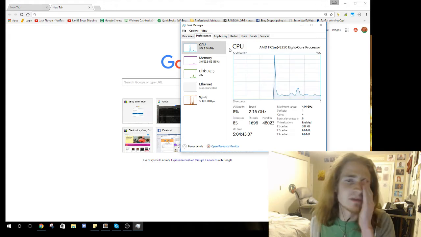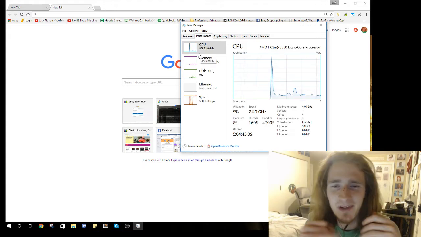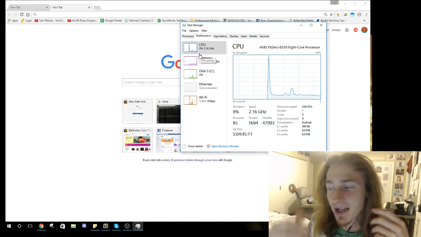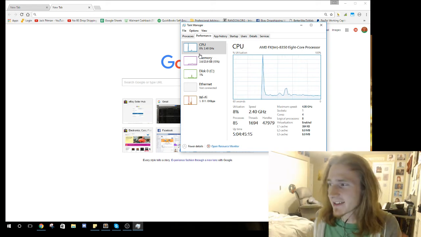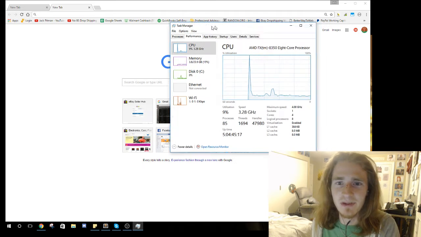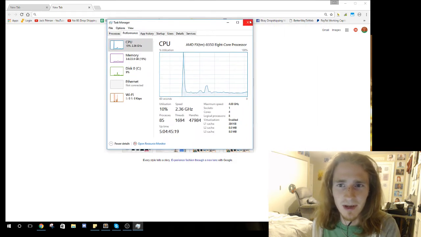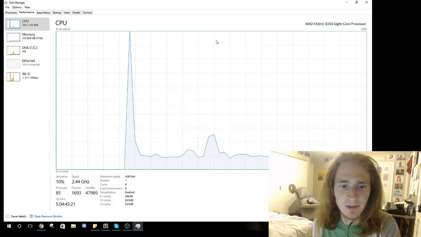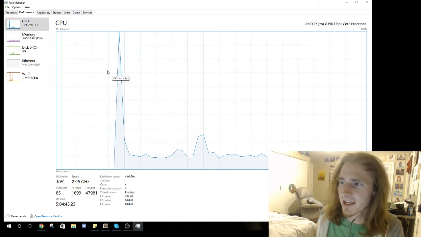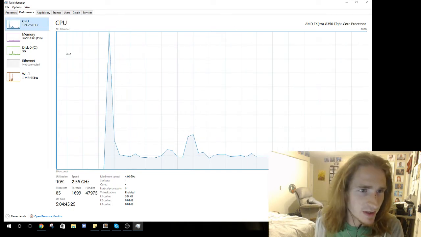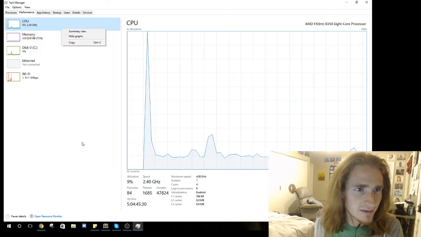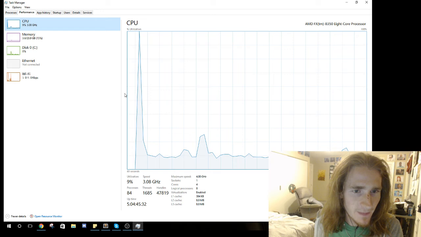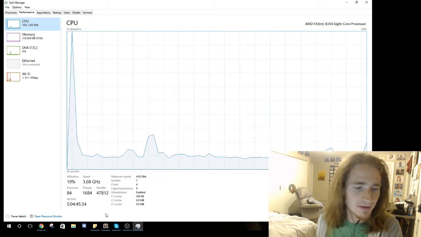Okay, so at the moment, this is basically my resting state. I have some background stuff running, and I'm recording this video right now, obviously. So that's something. But this is my resting CPU specs. I don't know how to make this bigger. Cool, that kind of works. Doesn't really make this part bigger. Oh, they just don't want me to see it. All right, whatever. So, this is what it looks like right now.